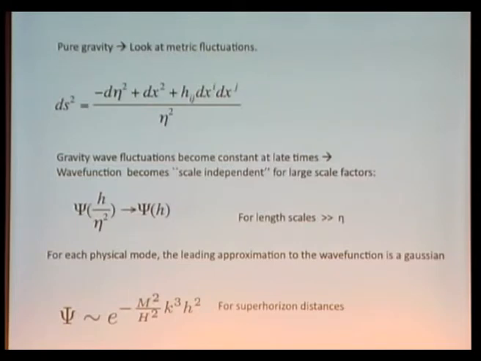So for a physical mode in the leading approximation, the wave function is a Gaussian, so one can compute it using free fields in AdS or dS by expanding the Einstein action, and one gets this well-known answer, which is a Gaussian. So this is the usual statement that inflation generates Gaussian perturbations, in this case a Gaussian spectrum of gravity waves. h is the metric fluctuation. This k cubed just comes from dimensional analysis and is proportional to the Planck mass squared, so to 1 over G Newton. So normally, when we can trust this approximation, M squared is much bigger than H squared, and so we'll have very small fluctuations.